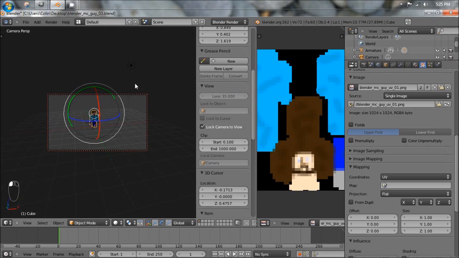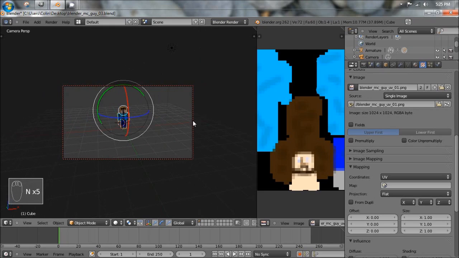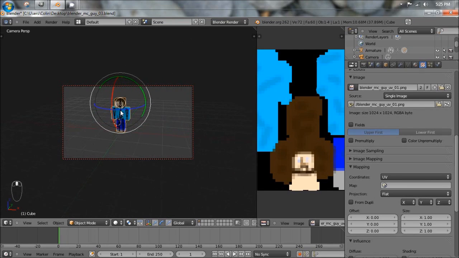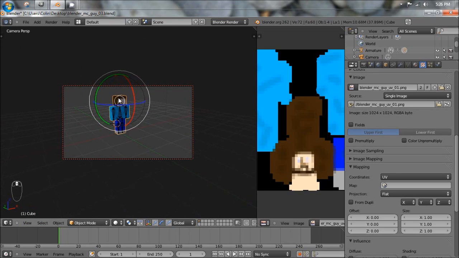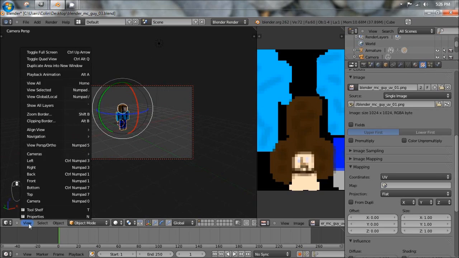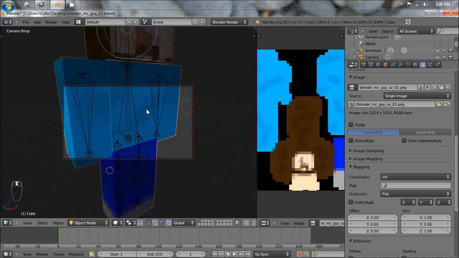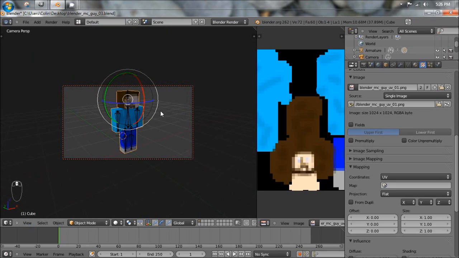Of course, you get that panel up with the N key, and then you can move your camera like you would orbit. Now, if you get this problem where you can't zoom in as much as you would like, there is a fix for that, and I believe it's under View, because what's happening right now is that I can't zoom in anymore. Blender has kind of said, no, you can't zoom in anymore. And that's kind of annoying, but I believe if you go to View and View Selected, if you have the guy selected, it will zoom in nicely, so now you can zoom in and out more freely. That's a little quick tip for that little problem.